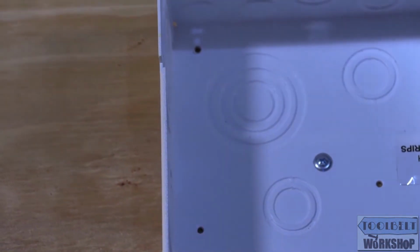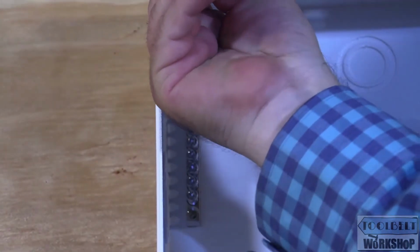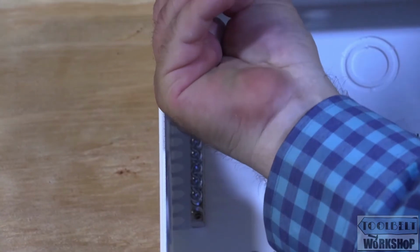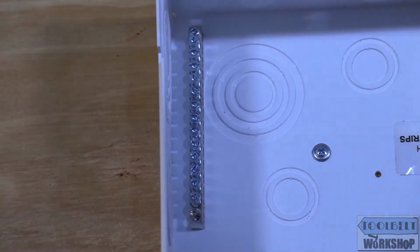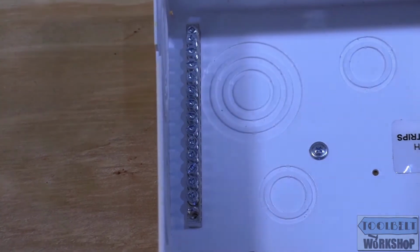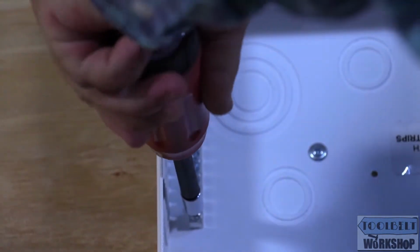All right, so we're going to install the ground bar here on the top left side. Again, you don't have to install these additional ground bars. I just like them. It makes the job look a lot neater. This way we don't have the ground wires moving all around the panel. Once you bring them in, you land them right away and you get them out of your way. And again, we're going to hear that torquing screwdriver clicking a little bit. There we go. It just clicked.